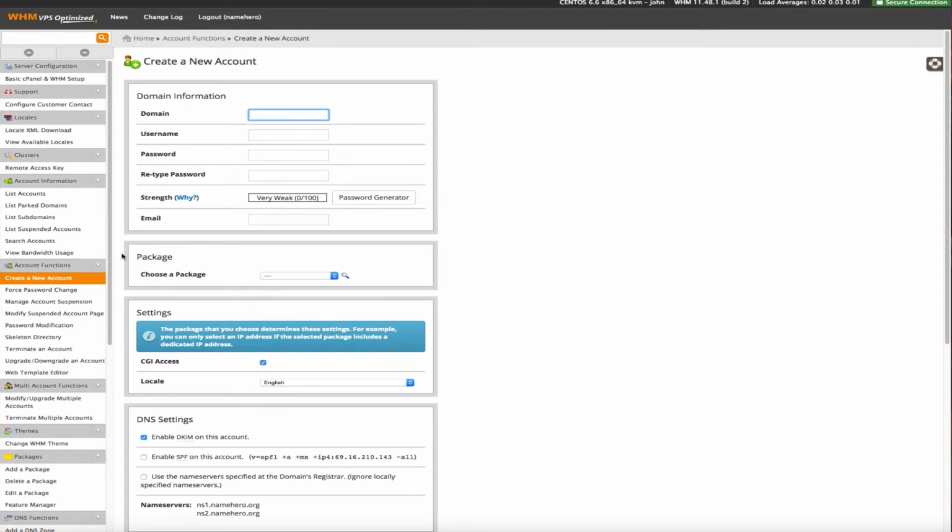Okay, so now I want to set up NameHero.net. That's going to be our example one. You can see I've already got it in there. Right here, you give the domain its username. Now, this is the username that you're going to use to FTP and also to access cPanel. So if this is your client, this is what you would give them to access their stuff. They can't access your Web Host Manager. They can't access your root domain. They can only have access to the domain that you set them up.